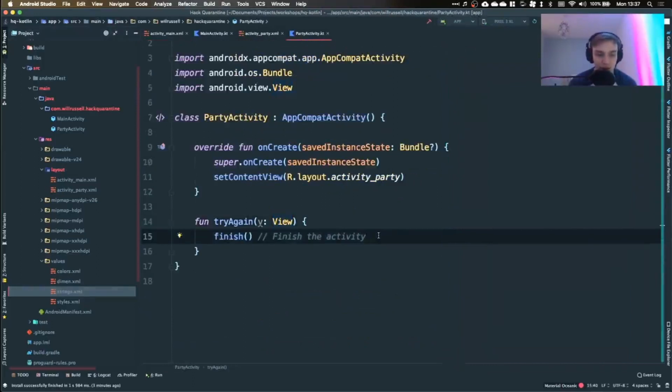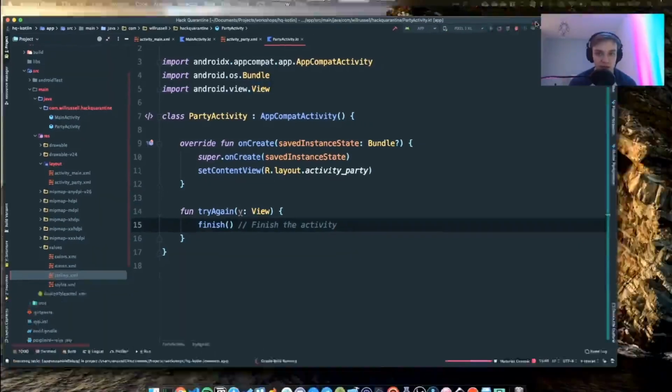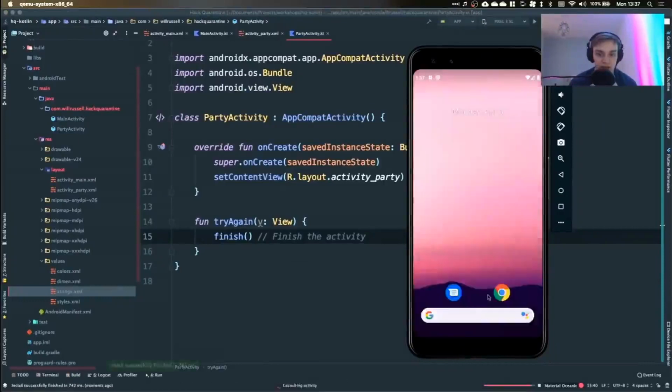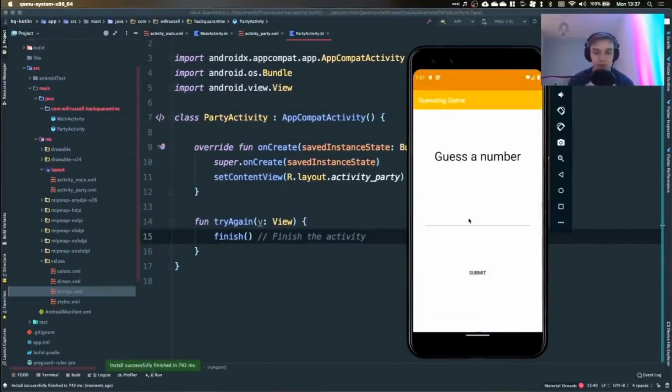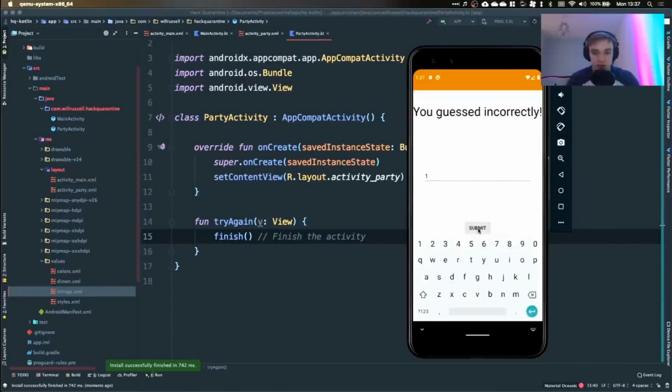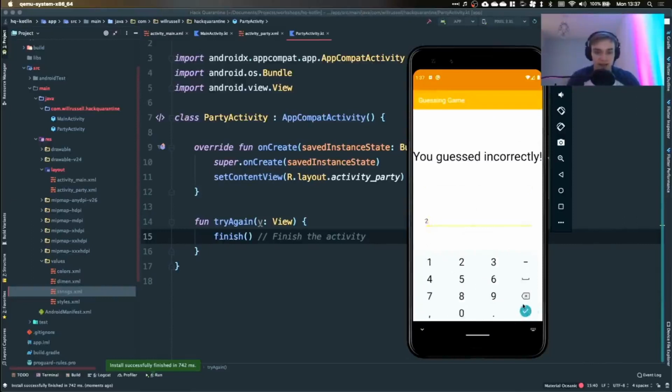And I want to see if anyone can work it out. So if I actually run the app, just kill it, start again. Emulator's just looking bored, like all of the apps I've tried to make recently. Let's just hide that. Now, let's do some guessing, shall we? Submit. Nah, that's not okay.